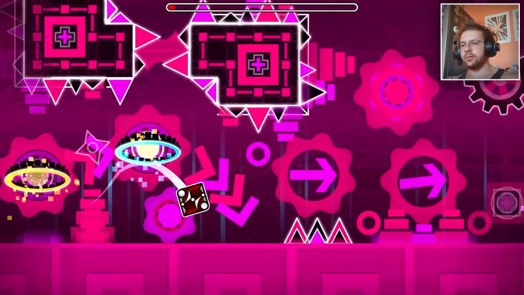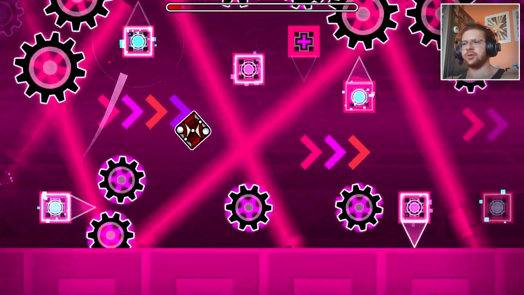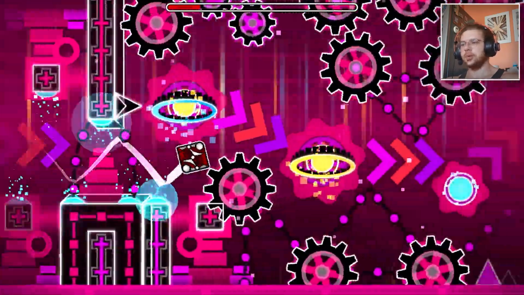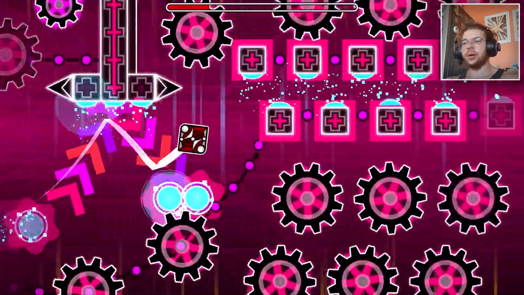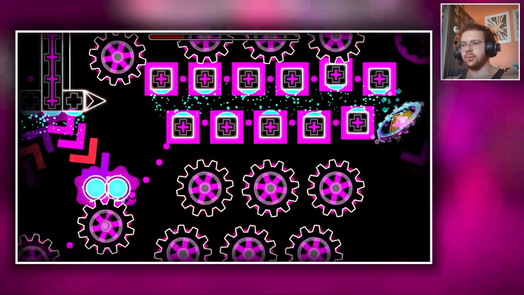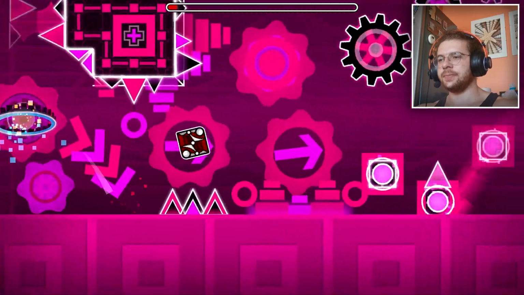Also that dual wave, which was like at 60% or something, that is pretty tight as well. And you have to wait a little bit before you go into it. So I did manage to do it on first try. Also, if you didn't notice, that was a bug right there, which I really don't like, but what can we do?